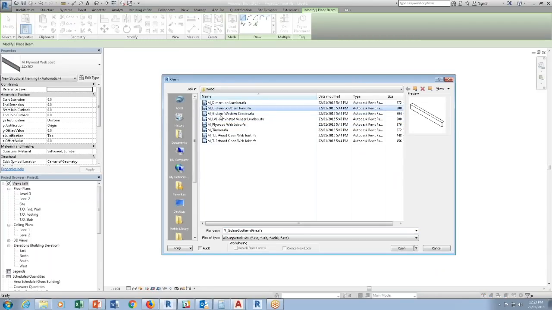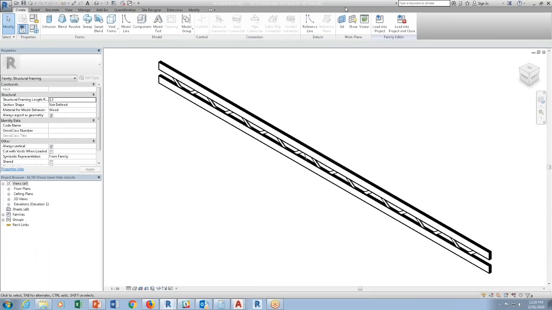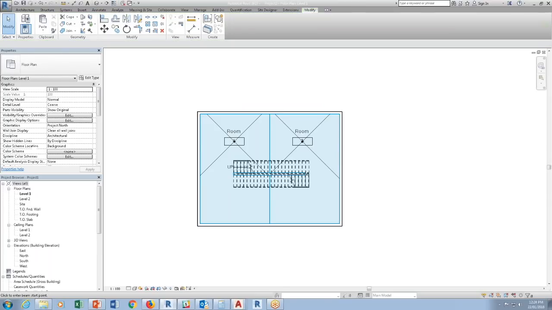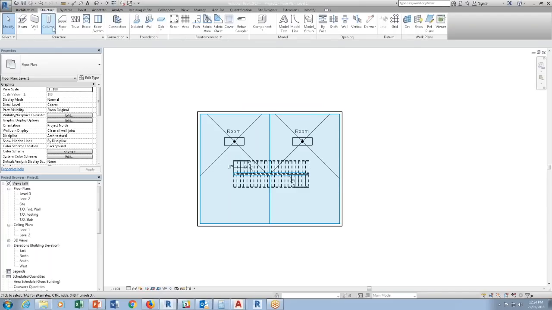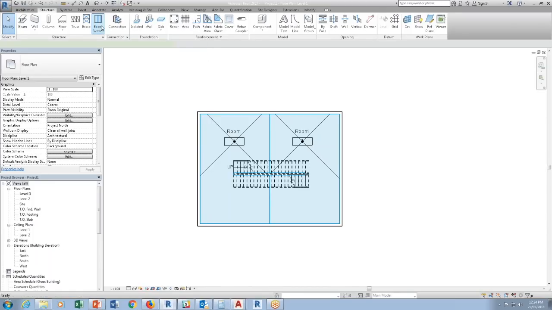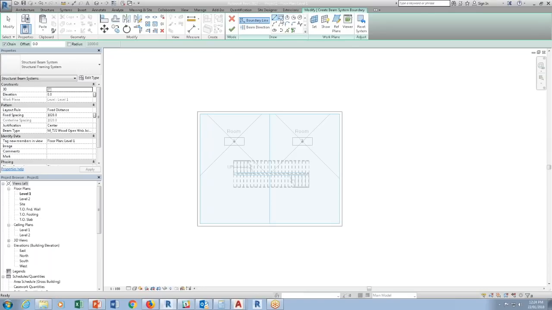Let's add in glue laminated. Yeah, let's do that as well. That looks nice. Just load it in. Now, the next thing you want to do, let's say you want to display that structure in your floor, the first thing you could do is click on structure and use this beam system. I'm not sure if you guys have used beam system before. If you haven't, I'm just going to demonstrate how it's done. It's pretty easy. So click on this, and just draw in where you want it.